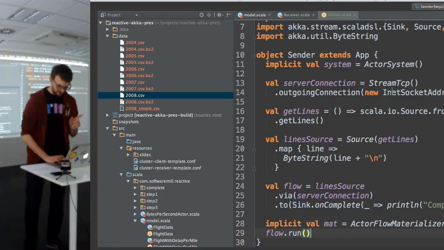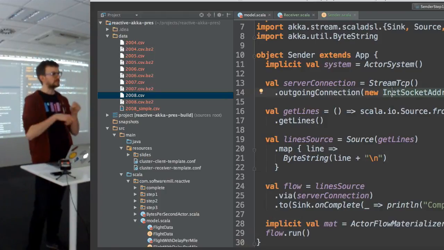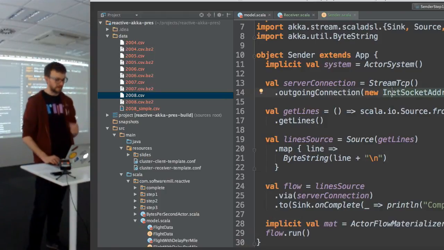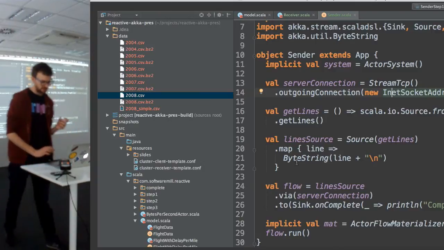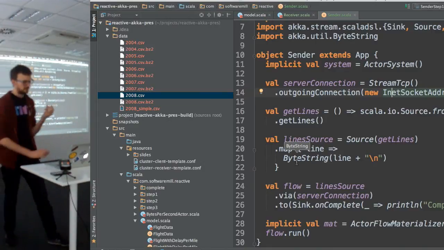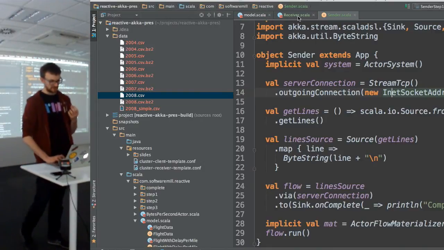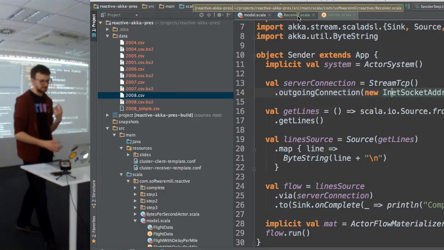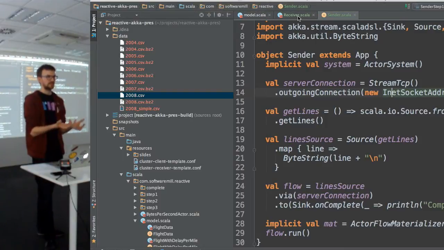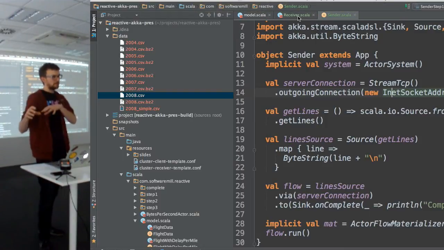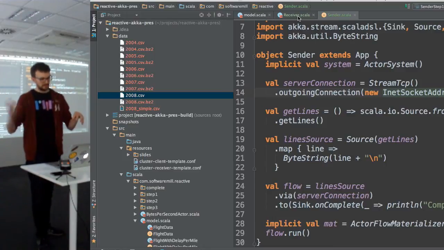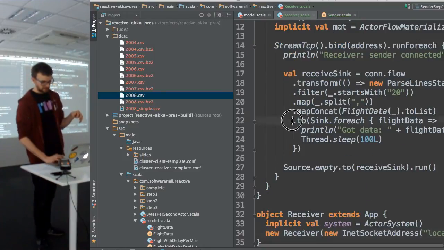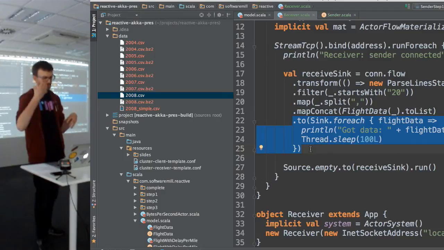I will just add one more thing. We will add some logging so that we can see how many bytes are actually read from the file. So what should happen is, because the data processing is quite slow, only one item each 100 milliseconds, we should see some bytes read initially from the file, and then all the buffers should fill up, until the sink in our server processes enough to generate new demand.